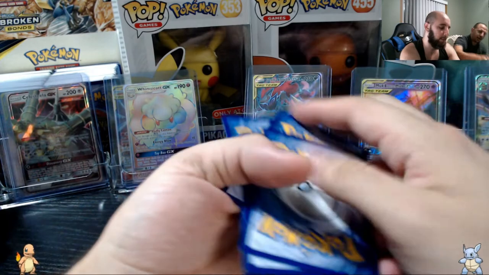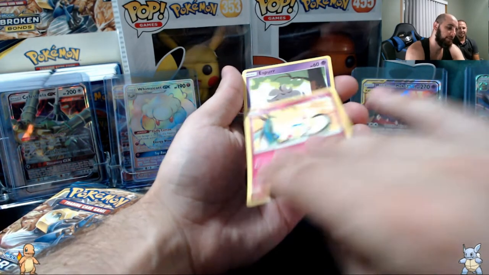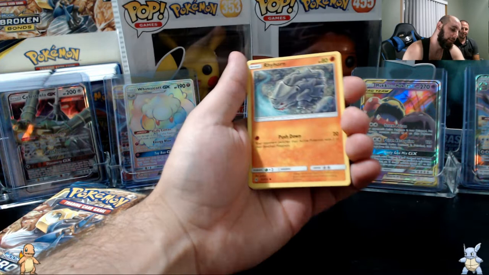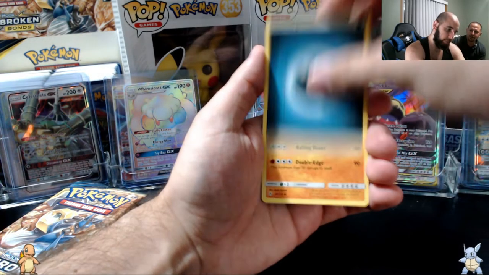Okay. All right. We got how many more packs? We got 6 more packs, guys, including this one. Togepi, Espeon, Squirtle, Rhyhorn, Rattata. Got 13 viewers. Dark energy.